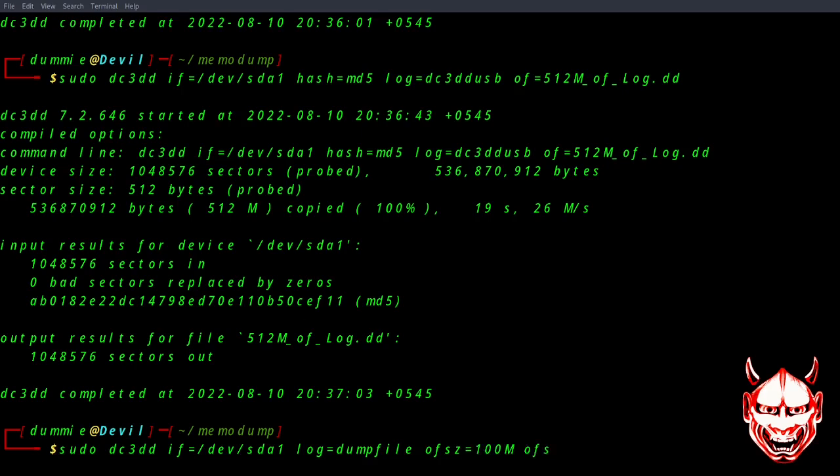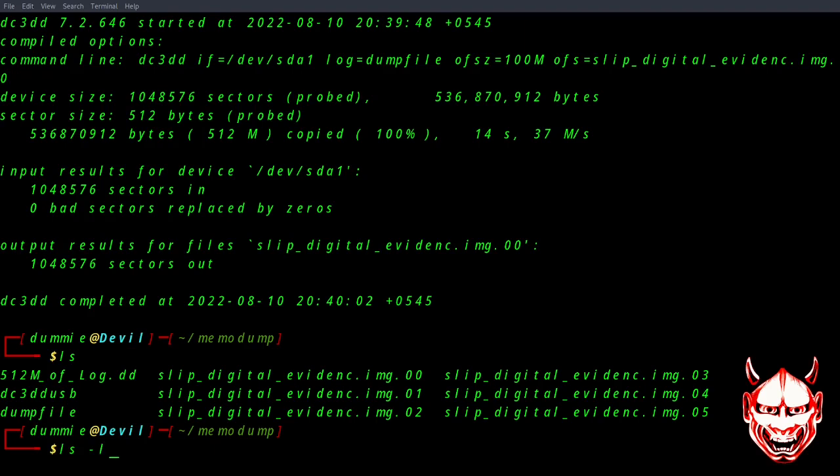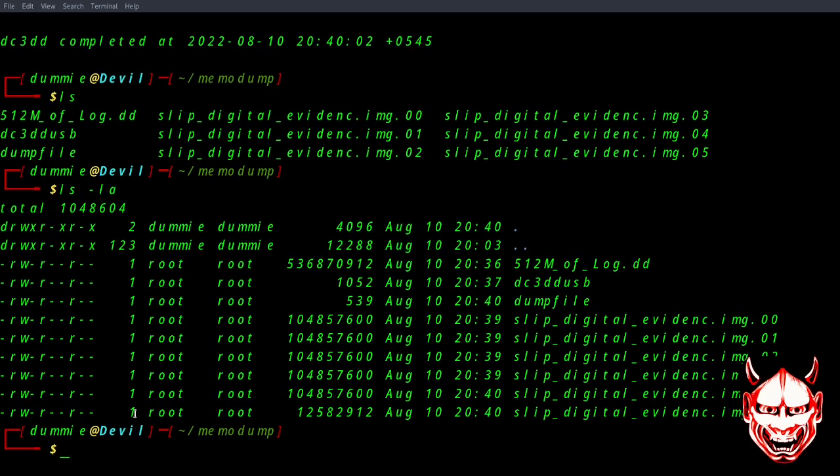So we can split it and make the output split digital evidence .img.00. Then let's hit enter. I can show you the file size. So we have 5 images, and this one is like 12 MB, and this is 500 MB. Thank you guys.